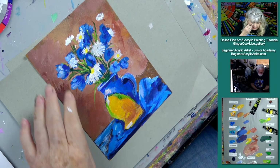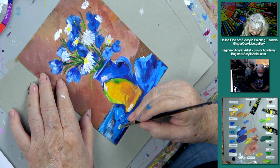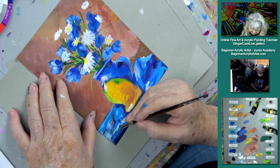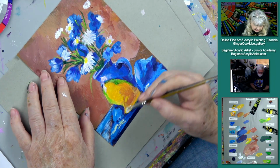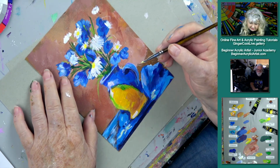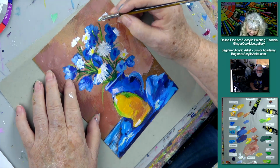Yes and yes. And of course, none of my paintings would be complete without a few petals lying somewhere, right? That might have fallen. So usually what happens to my flowers end up on the bottom of the table. It's kind of all in pieces. But who's discussing that now? Not me, right? We're not discussing that, right? So I see now that I think I need another little flower up this way.